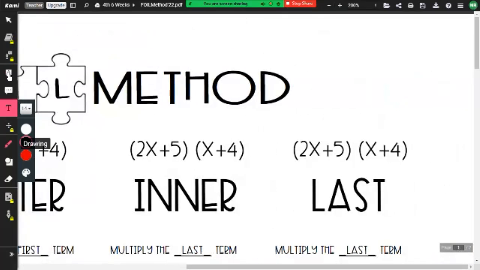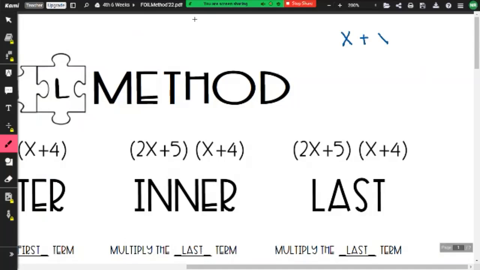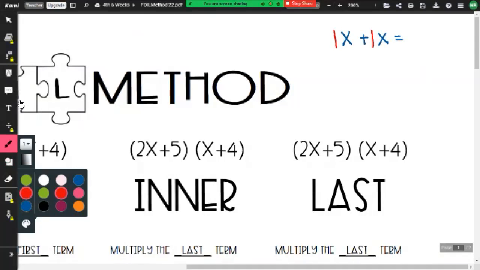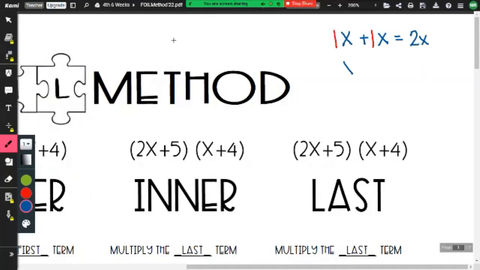Remember, if I'm going too fast, you need to pause the video or restart that part. Another thing we need to understand is the difference between adding the terms and multiplying the terms. When we're adding the terms x plus x, we wrote this rule down. What are we actually adding? We're adding the coefficient. And if it does not have a coefficient, you assign a 1. So 1 plus 1 gives us 2x. If we're multiplying these, this is our power rule, our exponent rule. We're not adding the coefficient, we're adding the exponent, and 1 plus 1 gives us x squared.